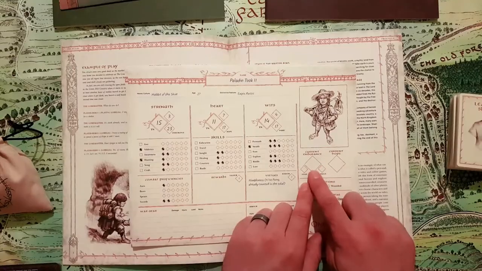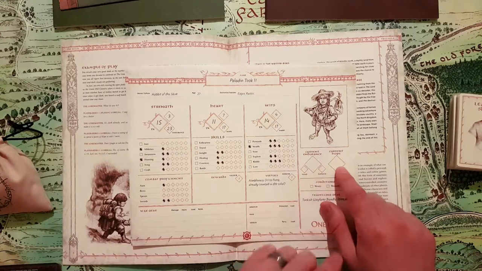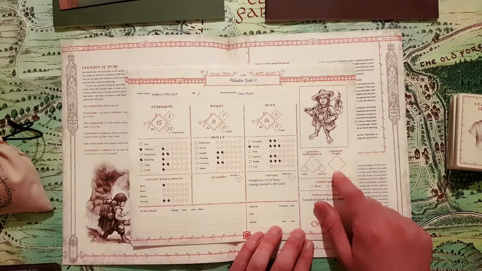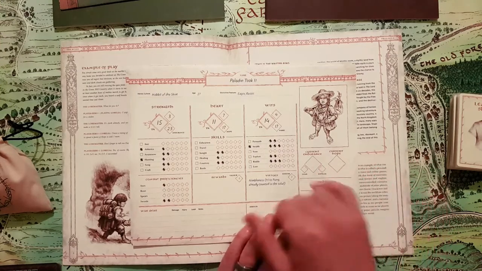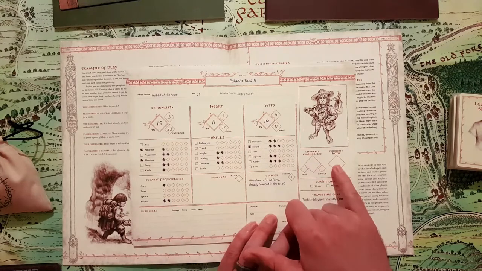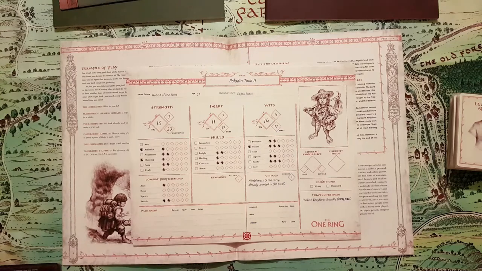So endurance is like your health or your stamina. And hope is a currency you get to spend to help boost you. So it gives a little bit of control back to the players, and you can choose when to do that. So here's your total hope, and you'll start off with 17, but then as you use it, it'll go down. Okay, so that's one of the first things that they touch on in the starter set, is that spending hope gives you one additional d6.